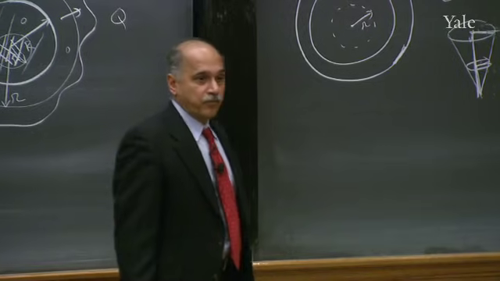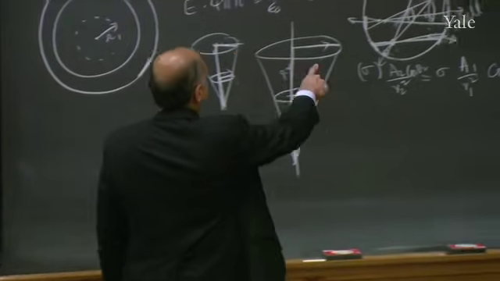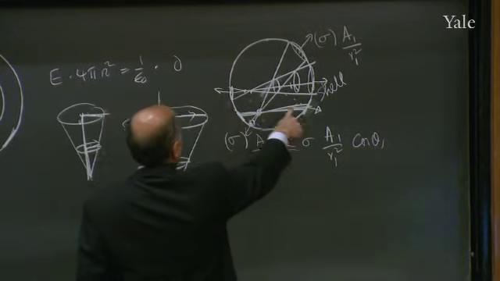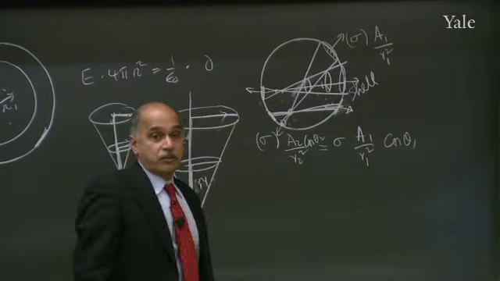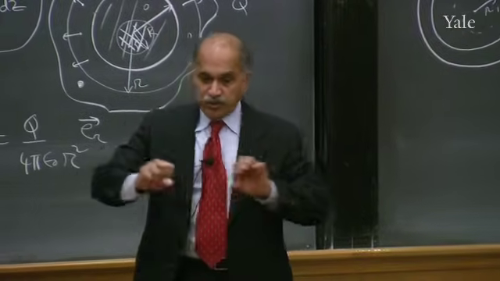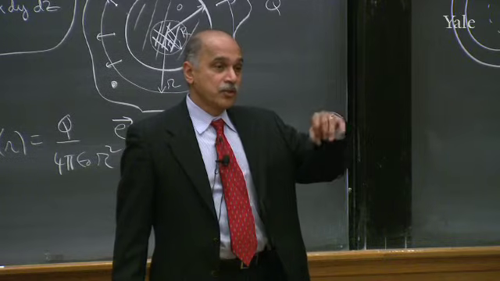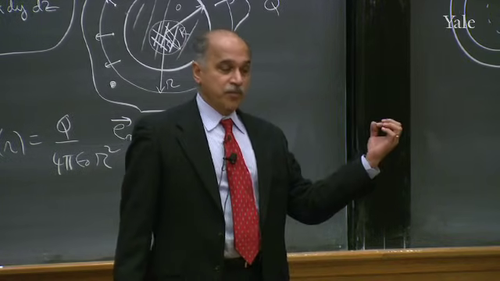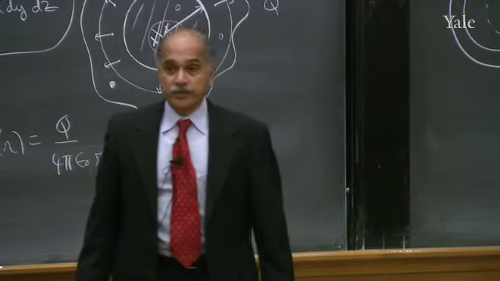You can already see that if you draw these cones, this will intersect the sphere on a small circle. This will intercept it on a bigger circle. That much is clear. But the area is not linearly proportional to the distance, but quadratic, because the circle has 2 dimensions, both of which are growing linearly with the distance from the apex of the cone. That's why it's r squared.